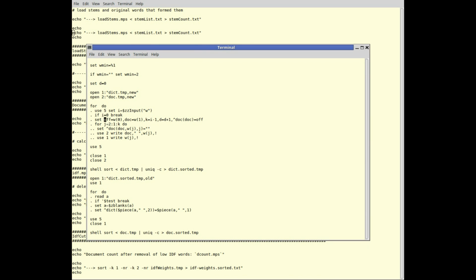We extract the offset from the first word in the array. We extract the document number from the second word in the array. We set k equal to I minus 1 because the W array goes from 0 to 99 if it's got 100 elements. So we want to go 99. It would come back and say it's got 100 elements, but we want the last one we use, of course, to be 99. We increment D, which is a line count. It ought to be the same as doc, but it might not be. Documents could have been eliminated through other procedures that we haven't done, but could have been done.